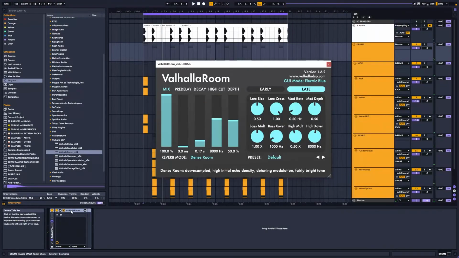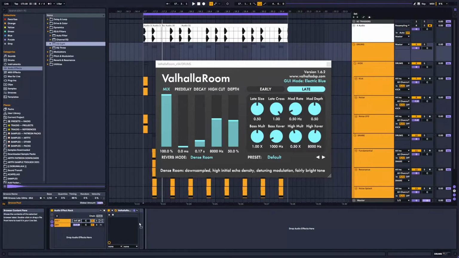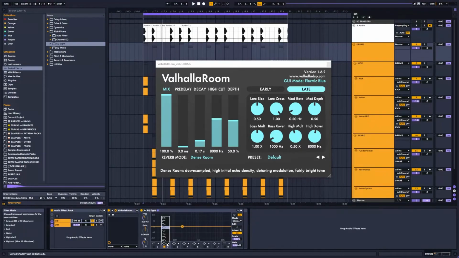And then let's group this and create a dry chain. So this is going to be our dry chain. This is our wet chain. And all we want to do is just bring this in so that we hear it ever so slightly. I'm also going to high pass that reverb layer, so just turn this into a high pass, because we really only want the high end of the kick and maybe the snare drum to catch this reverb. We don't want the low end of the kick to be in the reverb.